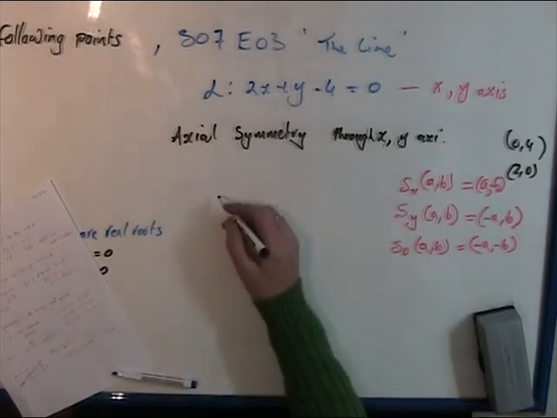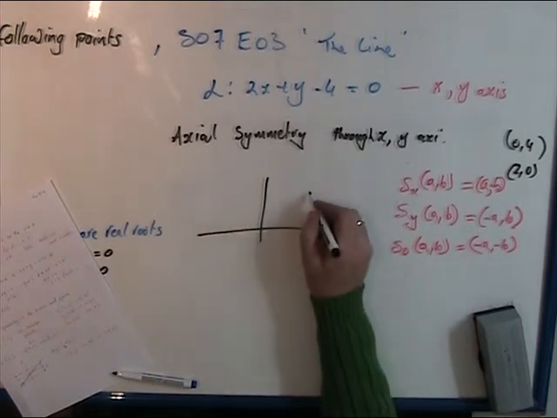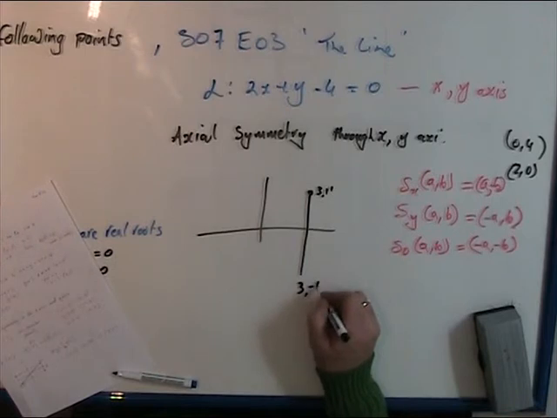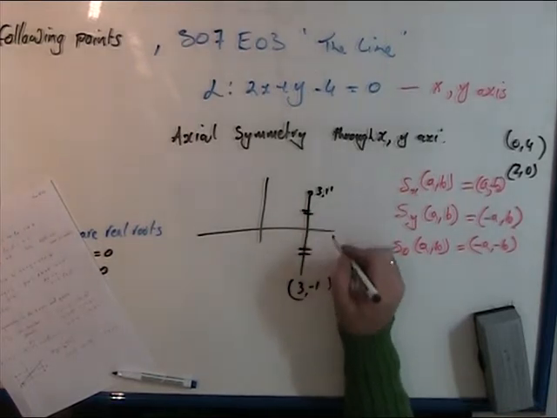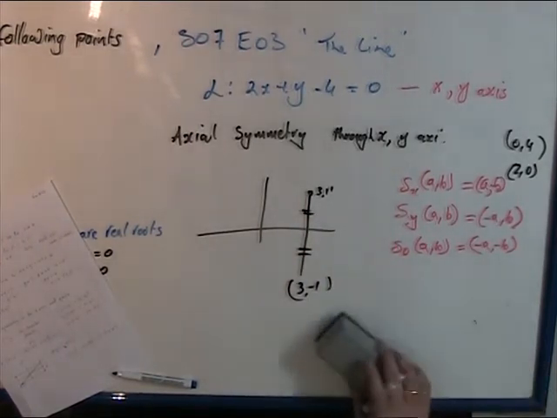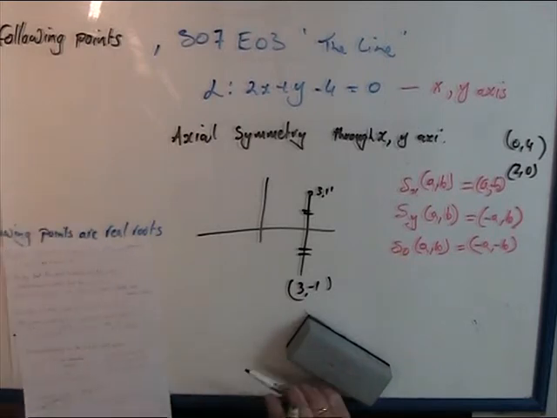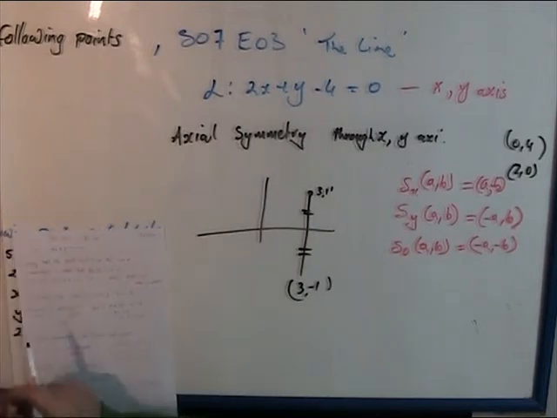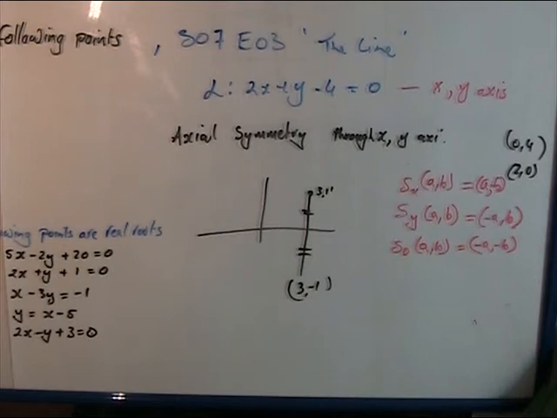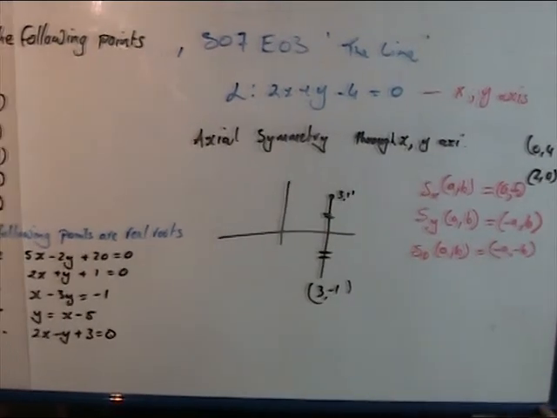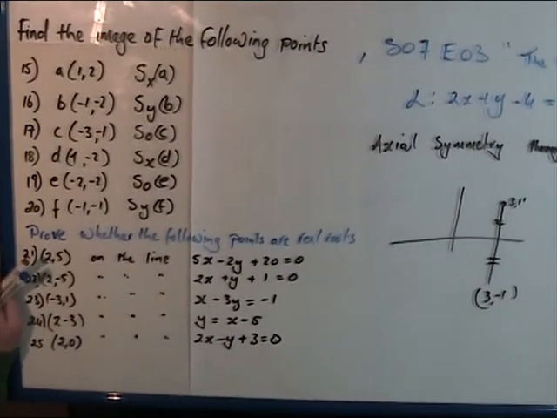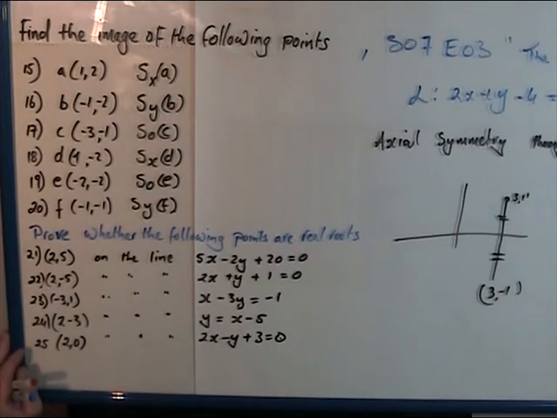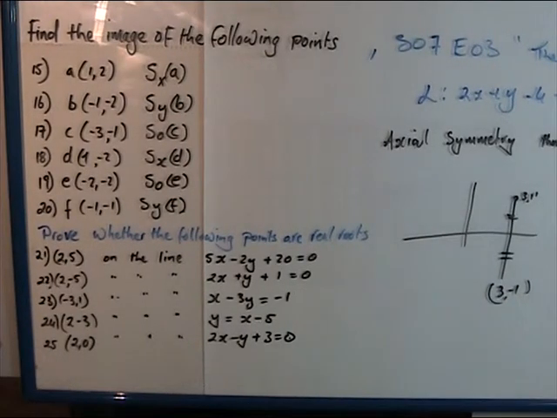Now remember that you're going the same distance. So if you're going from (3, 1), as I did the last time, and you're out to (3, -1), you know that the length of that is equal to the length of that. Remember that, you'll need that for the future. Now regarding the questions here, I'm going to bring them across. The questions aren't too difficult, they're just boringly long, that's all. You just take your time. So back up to the questions. I don't see any problems here.